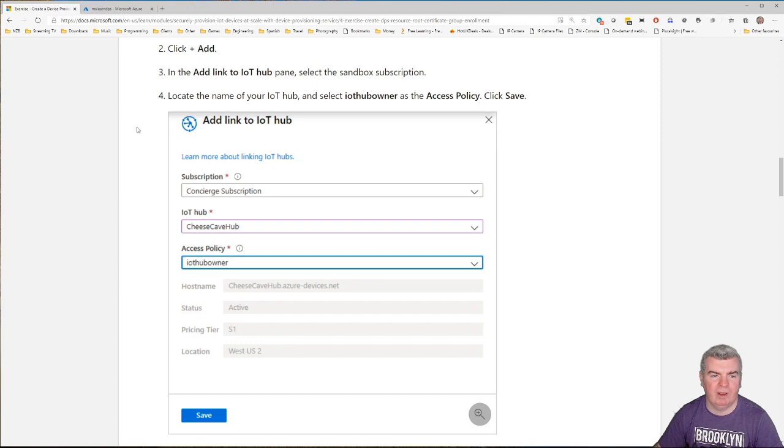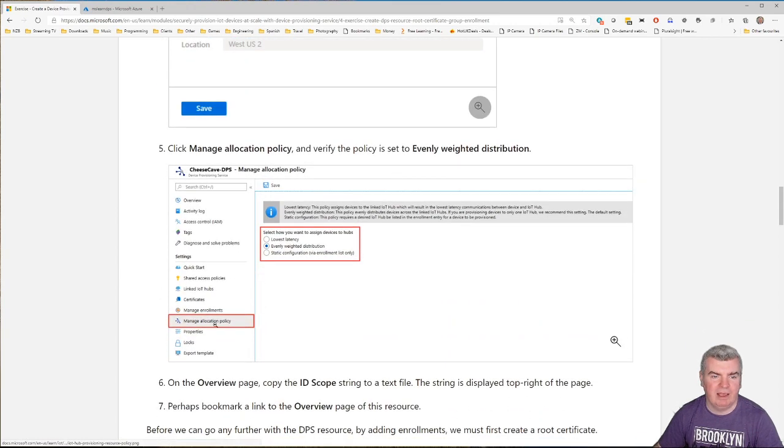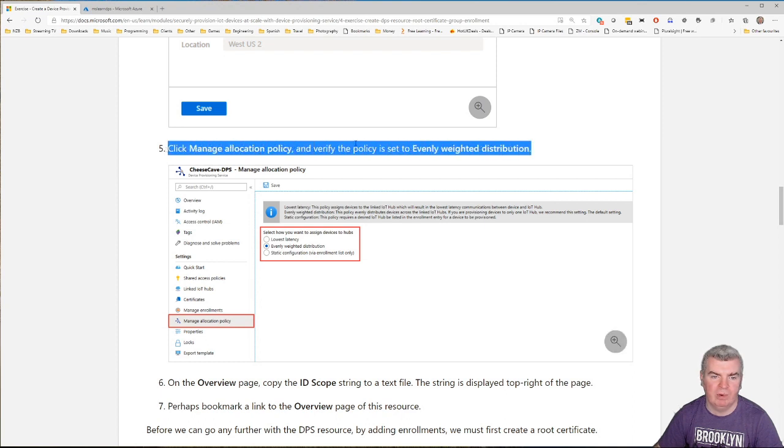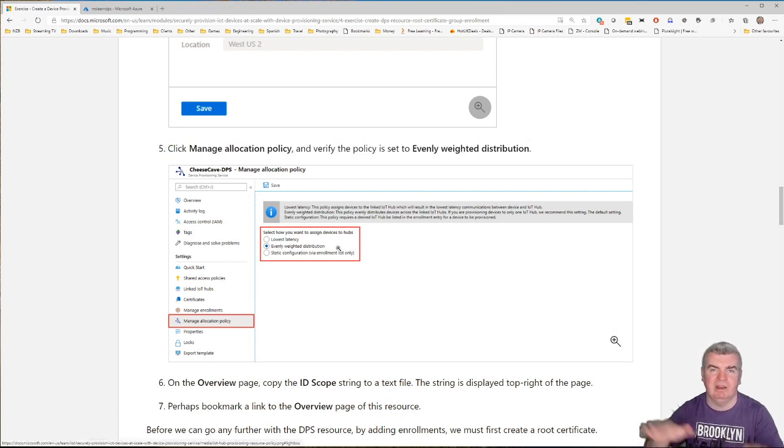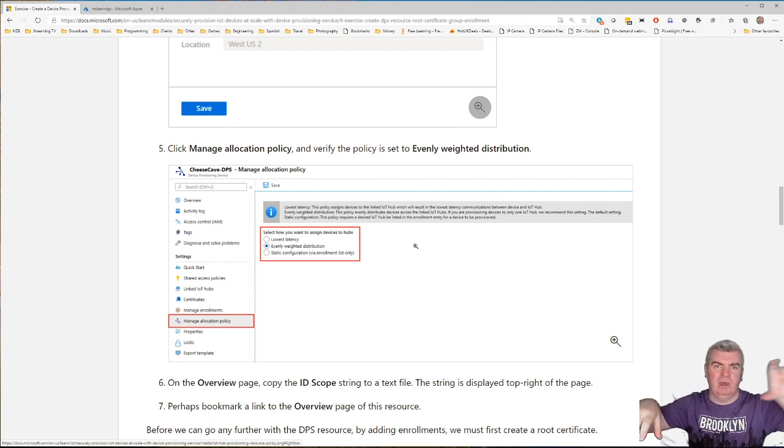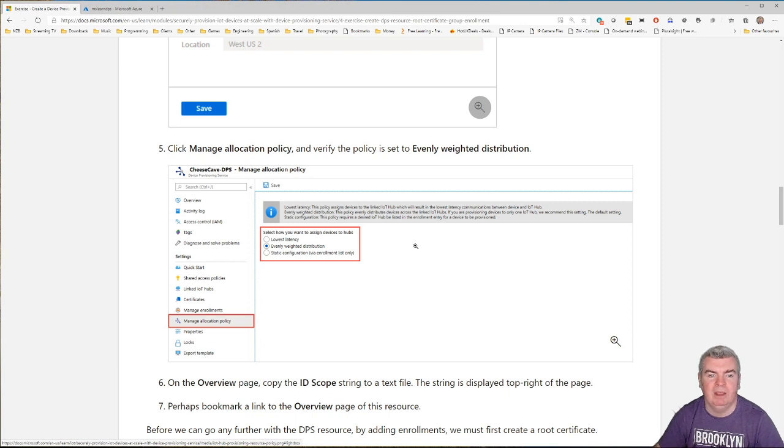While it's doing that, we can flick back and see what else we need to do. Here's the allocation policy it was talking about earlier. It said we weren't going to dive into it all that much, but it's just going to use this evenly weighted distribution, like a load balancing effect, but it really won't make any difference as we've only got one. If you had more than one and an IoT hub that's got one device, then it would try to put it into the next IoT hub so that also had one, and then the next one if you've got three. Lowest latency, if you've got them in different regions, will try to put that device into an IoT hub closest to itself. So that's how that works.